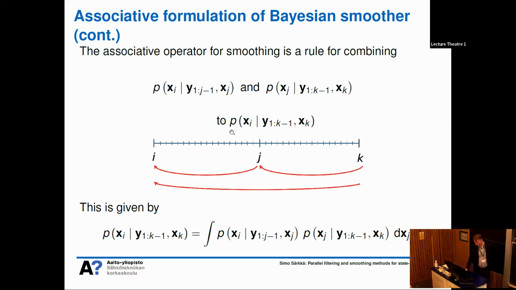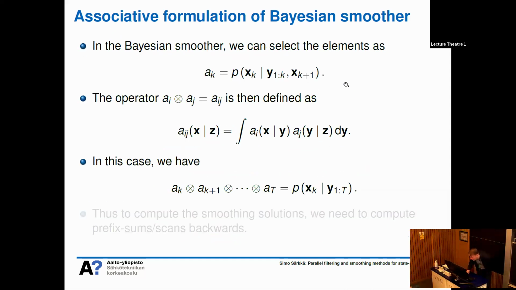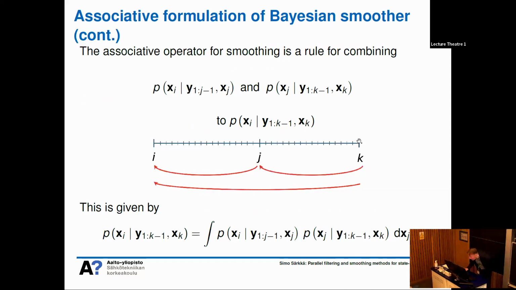So we have x_i given x_j, so it's going backwards, and then x_k given x_j, just a moment, other way around. Yes, so from k to j and then j to i. And then that skip connection is given by this single integral. So that's why the combination rule looked like that.